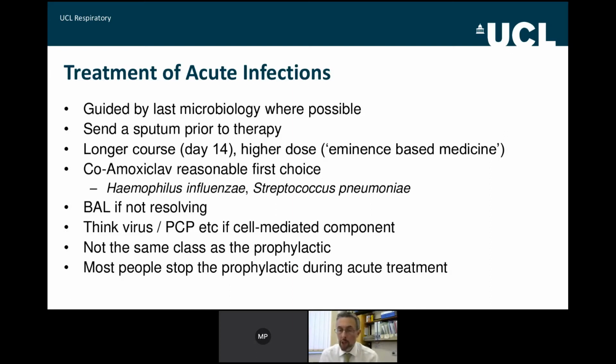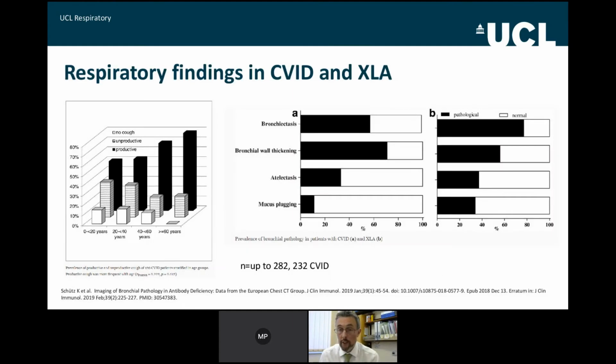So a few words then about the management of acute lower respiratory tract infections. And actually symptoms in people with primary antibody deficiency are really very common. So this is a recent publication. If you look at the chart on the right, you can see that a lot of patients, indeed the majority of patients with primary antibody deficiency, are complaining of respiratory symptoms, notably cough. And when we go on and look at the imaging in relation to that, we can see that that's commonly because of development of something called bronchiectasis. And so we really need to go on and think about bronchiectasis in people with CVID and other antibody deficiencies in a bit more detail.